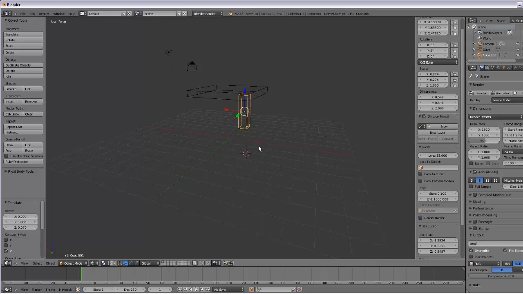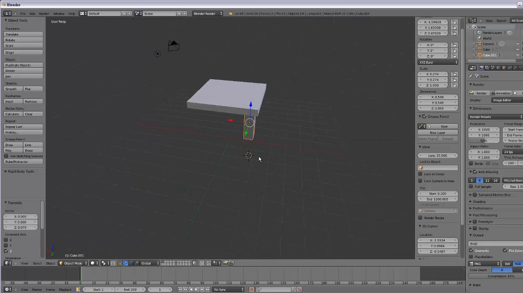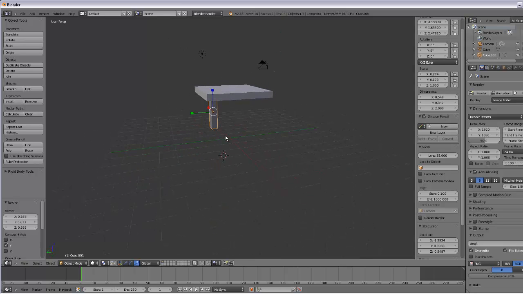Now if I change back out of wireframe view, I can see that it's inside the table. Okay, and it's close to the edge, but not quite on the edge. Now that looks kind of thick still. Let me scale that down a little bit more. Go to wireframe view, then I can see the top of it.